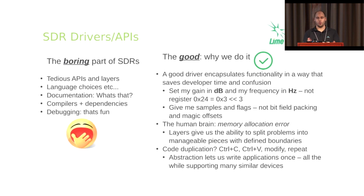But drivers, why do we do it? Well, in general, it's a good idea to encapsulate functionality, to save developers time and confusion. Nobody wants to interact with a device and ask, which SPI register do I set? What's going on in this register bank or this I2C? You actually want high-level controls, and this is an important part of abstraction. So I want to set my gain in dB and my frequency in hertz. I don't want magic byte offsets and bits and bytes interleaved. Give me samples to work with, samples and flags.